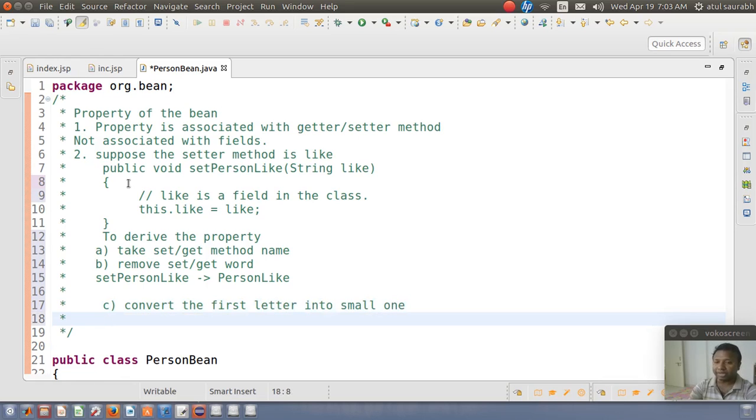So if you do that, from the first two steps we have PersonLike, and then if we convert the first letter into small, that is personLike. So this personLike is my property. So this is a property.